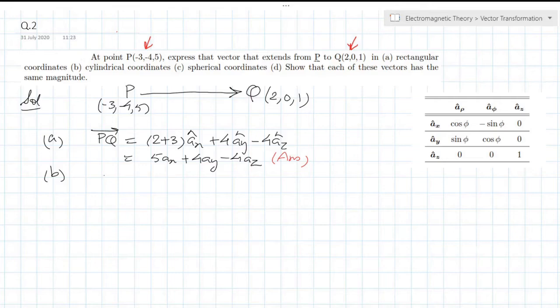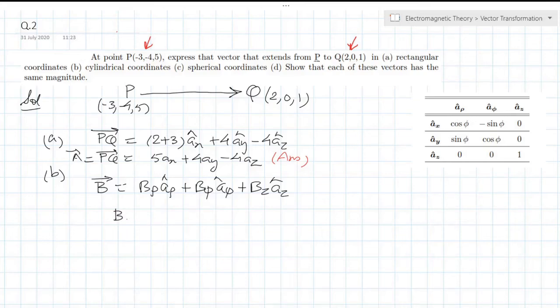So that is where, for the first time in this question, vector conversion comes into the picture. We have a vector, let's name it PQ, or for our convenience let us name it A only. Let us say that the final vector that we are going to find out in part B is B. And as done in the previous question, let us name it in the cylindrical coordinate system convention, and it will be B rho A rho plus B phi A phi plus BZ AZ.